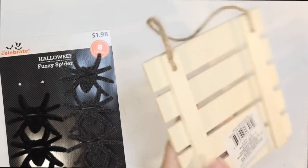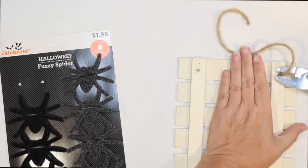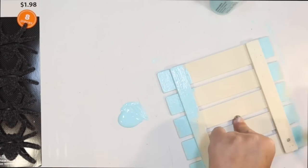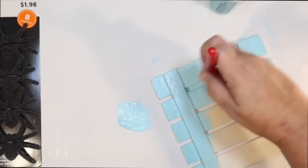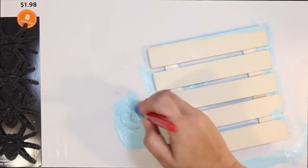Okay, the next DIY for this tier tray, we're going to use one of these little slatted wood signs from the Dollar Tree. And we're going to do a custom little beach spider sign. So again, we're going to use my favorite color, Cloudless Blue. And we are going to paint this little palette sign that blue color all over the back of the sign. And then we are going to flip it over and paint this side too.